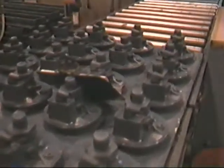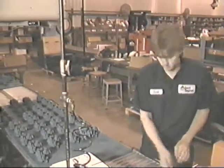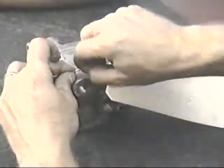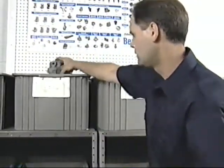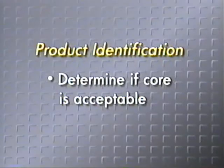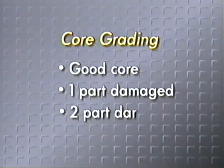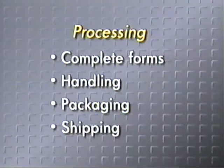Because of their importance to the remanufacturing cycle, cores on average are valued one to two times the remanufactured price. Once the core is recovered from your customer, you evaluate the core to determine the credit due to your customer. Proper identification, sorting, and grading is essential to ensure that you, in turn, receive the appropriate core credit. This portion of the cycle requires product identification or core acceptability, core grading — which determines if a core is either a good core, one part damaged, or two parts damaged — and processing or completion of all necessary forms and proper handling, packaging, and shipping.